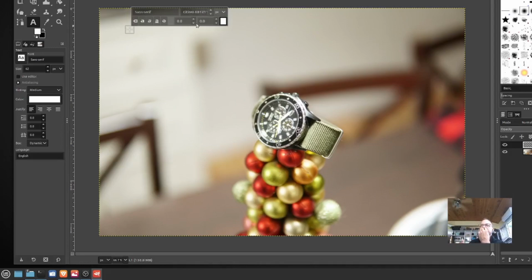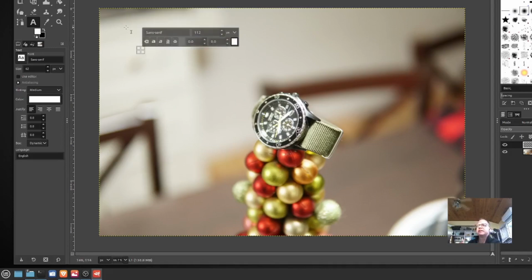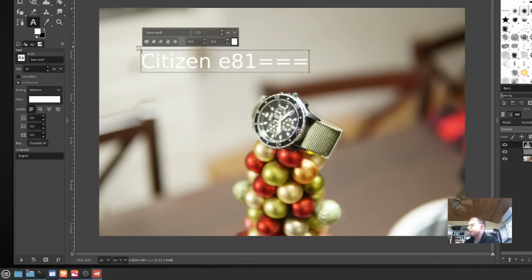Now here is, oh crud, hang on, look what I did. Let's escape that. So that's my size. So I'm going to double click down here and I'm going to type citizen, there we go, E812. Let's make that a capital E.